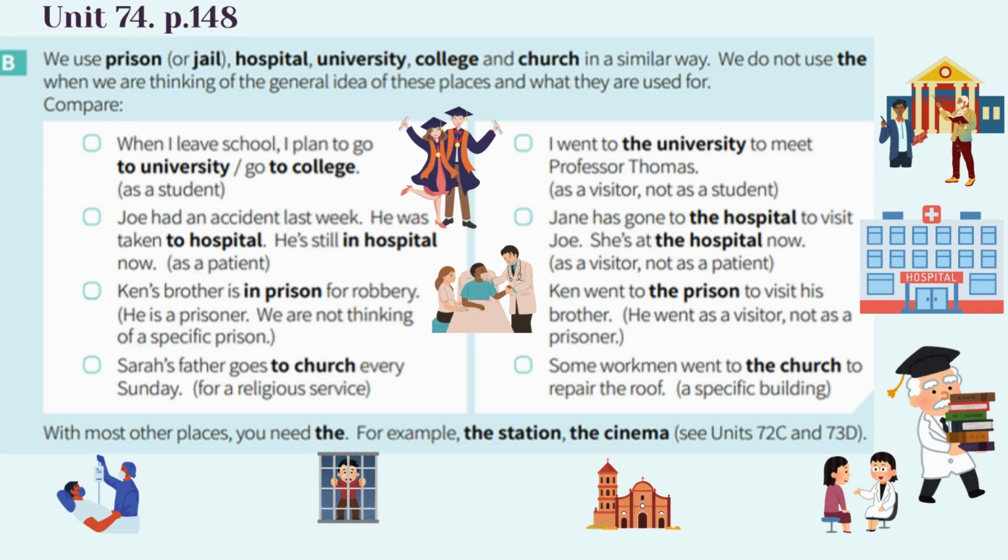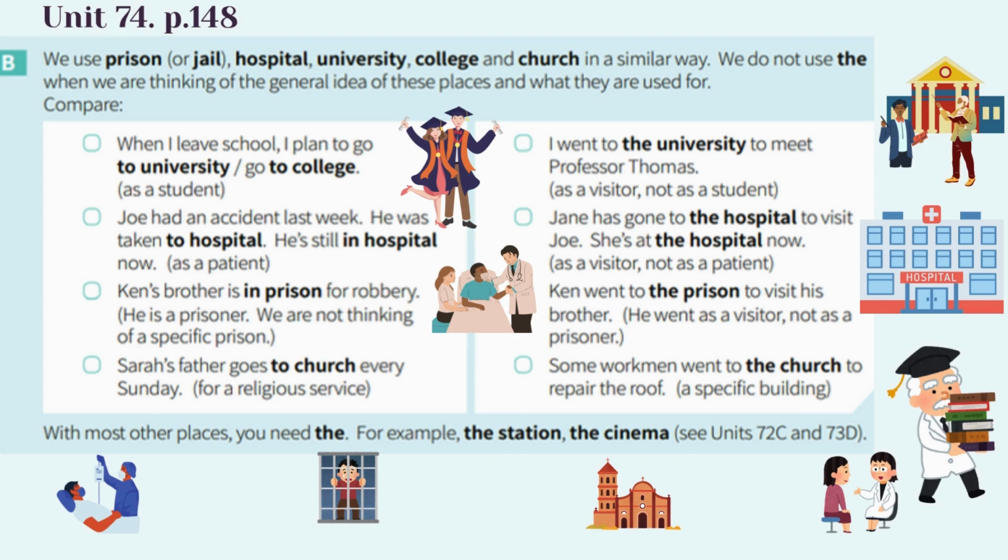Go to hospital means you go as a patient. Go to school means you go as a student. Go to church means you go to pray. Think, I go there to do what the place is for. But we use the if you go not for its main purpose, but for another reason. I went to the hospital to visit my friend.